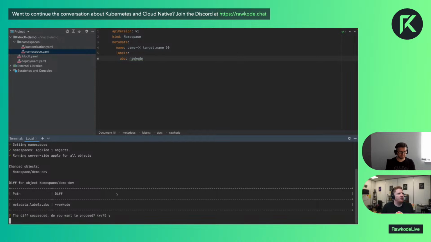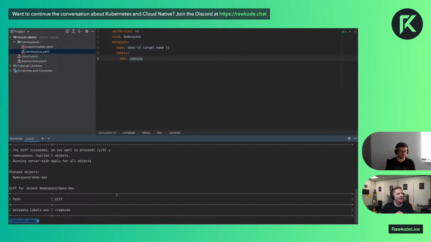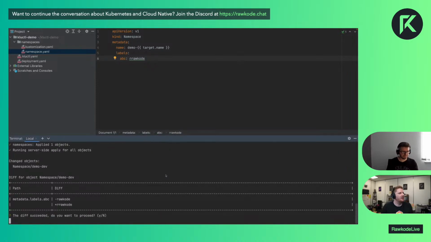Okay, can you apply that and then we'll make one more change? Just because I always need to kind of see what happens. But let's change Rawkode to have two R's, like a simple typo, and then run that again. Awesome. I like this. Yeah. And it will show you this table for every object where it detects changes. So in the end, even if you have hundreds of objects, you are able to scroll through it and at least do some kind of pattern matching. Or if it's just a few objects, really go into detail and figure out what has changed.